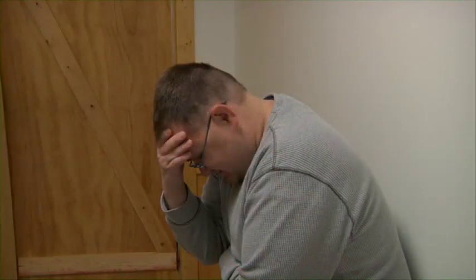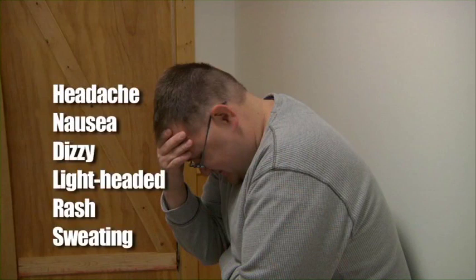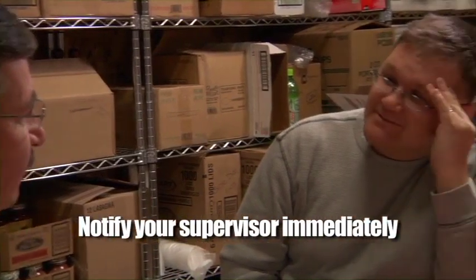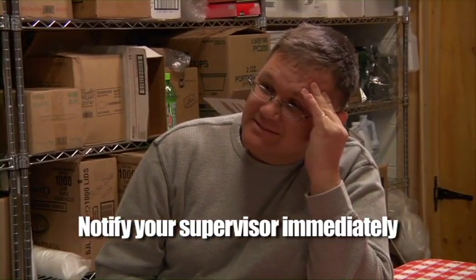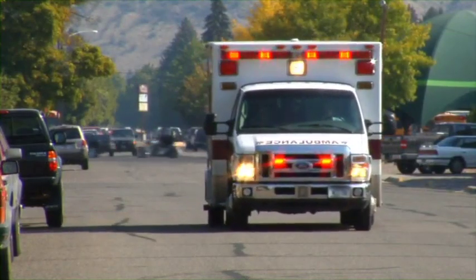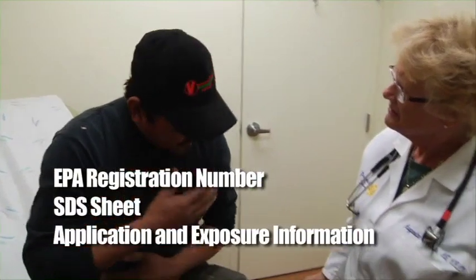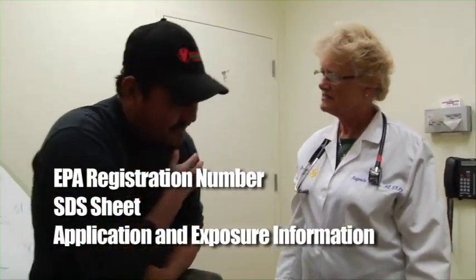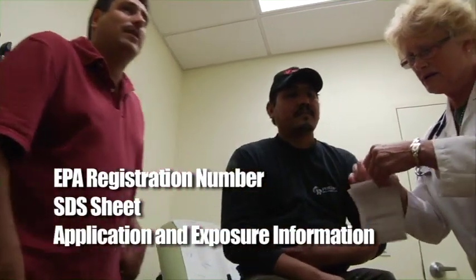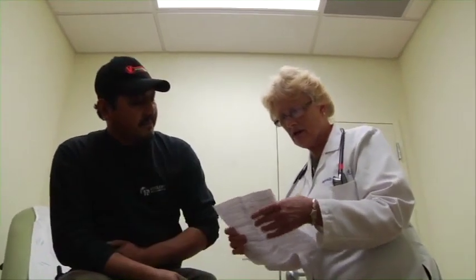If you get pesticides in your eyes, be sure to rinse them with clean water as quickly as possible to minimize possible long-term damage. If only one eye has been exposed, make sure to rinse that eye without contaminating the other eye. Rinse the affected eye for at least 15 minutes and then seek immediate medical care. If you have been exposed to a pesticide, you may have a headache or feel nauseated, feel dizzy, lightheaded, have a rash, or sweat more than usual. If you start to feel ill, the first thing you should do is notify your supervisor to ask for emergency assistance. Your employer must provide transportation for you to a medical facility and will be required to provide the EPA information about pesticides you may have been exposed to. Your employer must provide the SDS and the application and exposure information to the treating medical personnel. The SDS sheet at the central location will give first aid instructions.